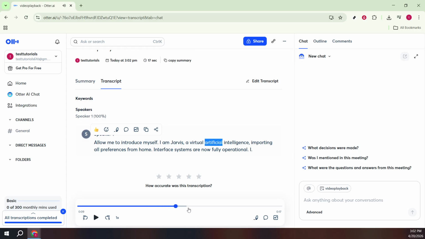That's the full flow. Visit Otter, click Import, add your file by dragging and dropping or by browsing, confirm by opening it, and then go straight to the transcript when it's ready. Follow these steps and you'll have a clean, searchable transcript you can review, refine, and put to work right away.